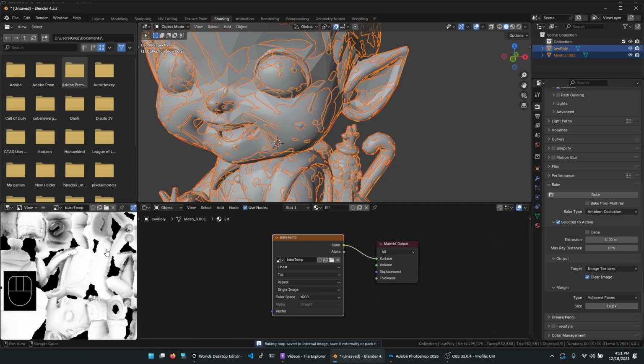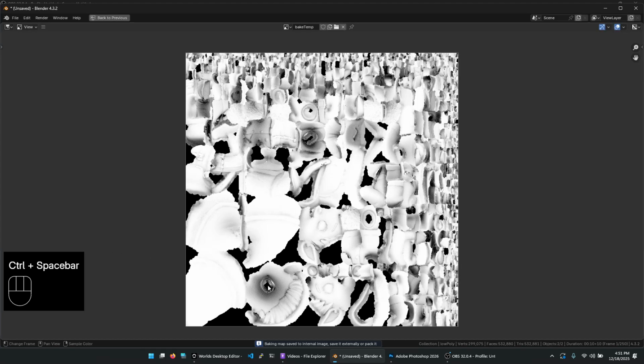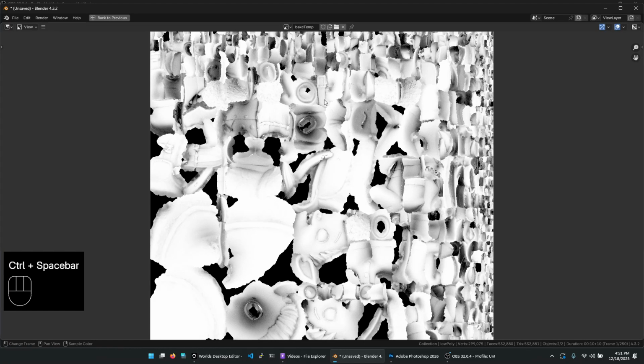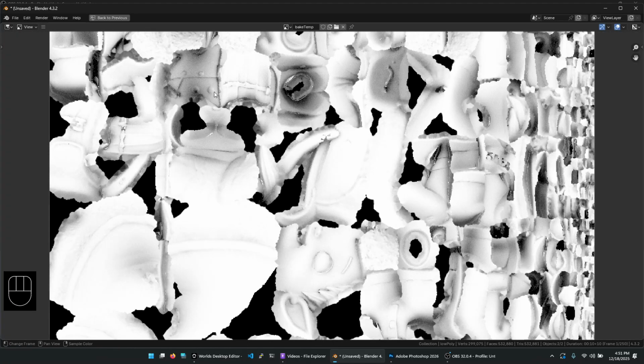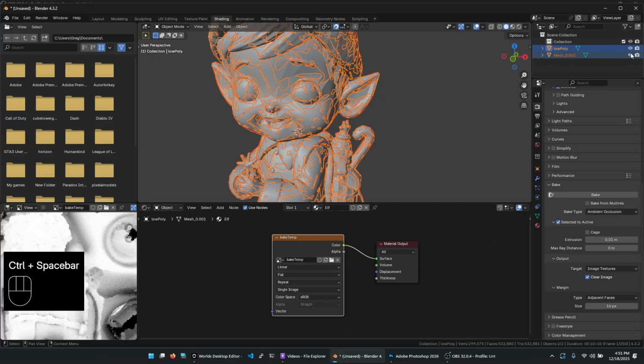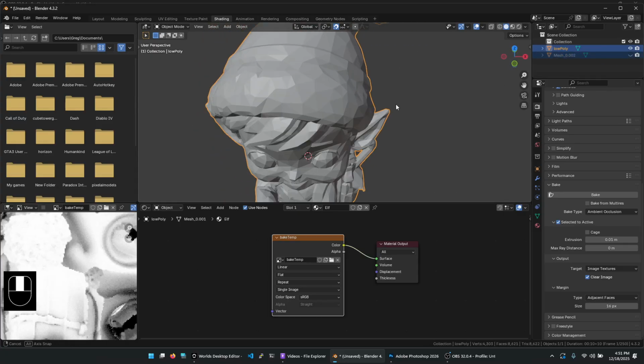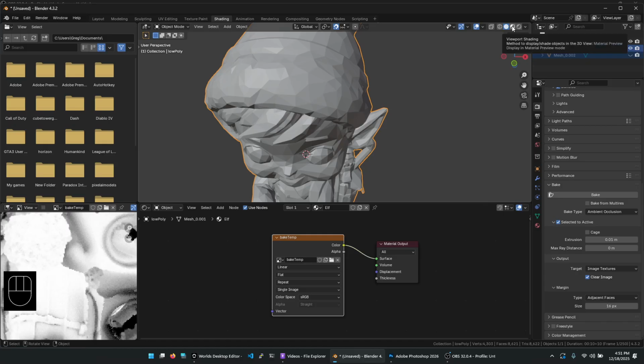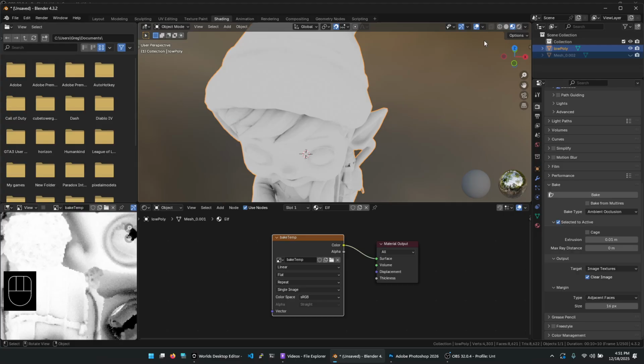And that's going to be all of the shadow information for all the cool creases, like up here, this looks like the fuzzy part of his hat. So if we go here and put back on the texture, this is magic.